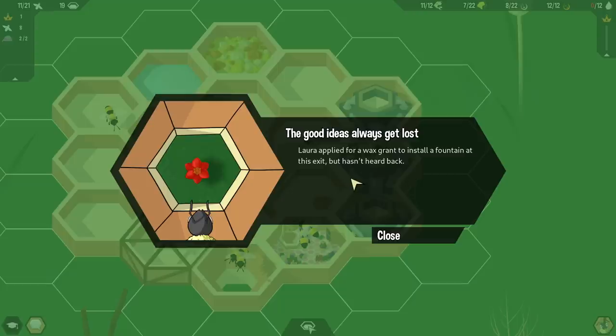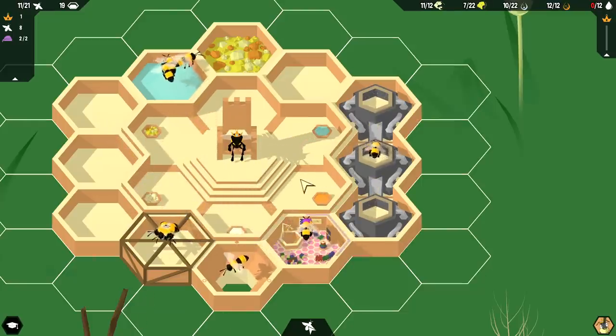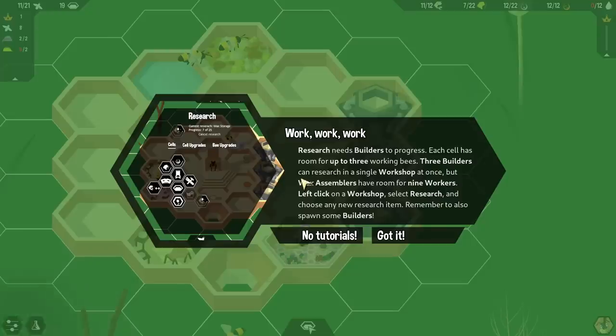Laura applied for a wax grant to install a fountain at the exit, but hasn't heard back. Well, you know, government paperwork and bureaucracy. You're probably going to have to file it 2 or 3 times. You're probably going to have to chase it down with the county purser. It's going to be a pain.